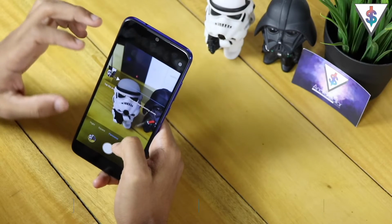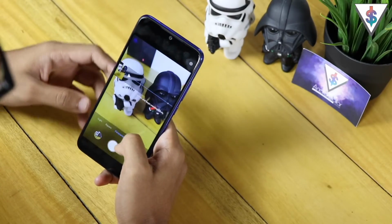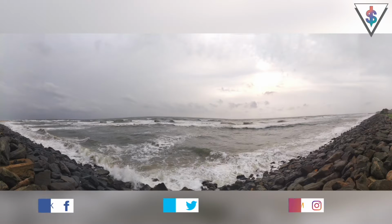Next up we have the panorama mode, and I think everyone knows what a panorama is. So here's a camera sample of a panorama from the Redmi Note 7.